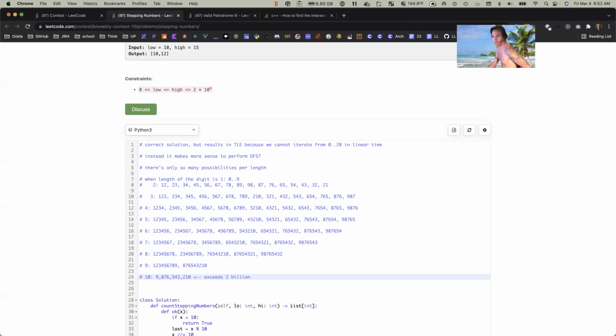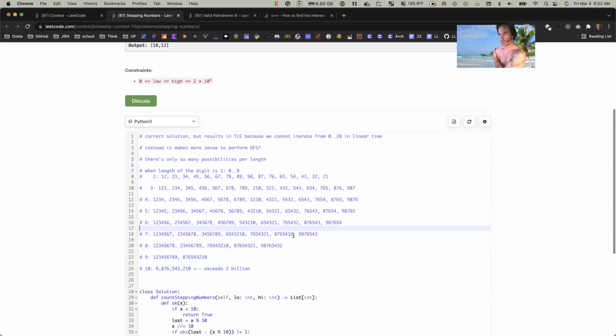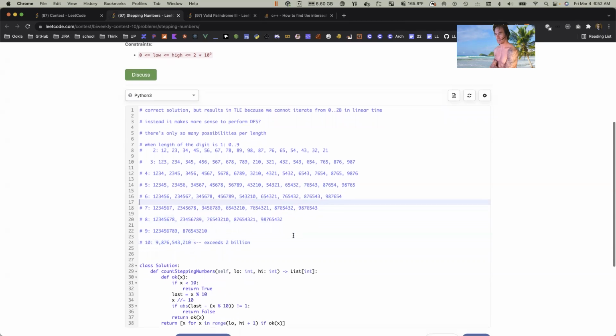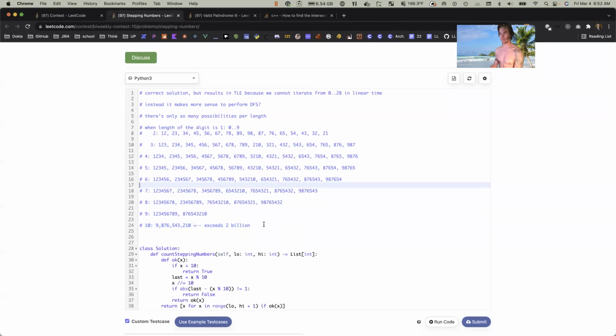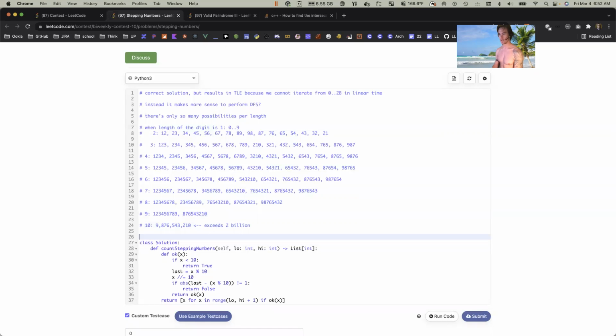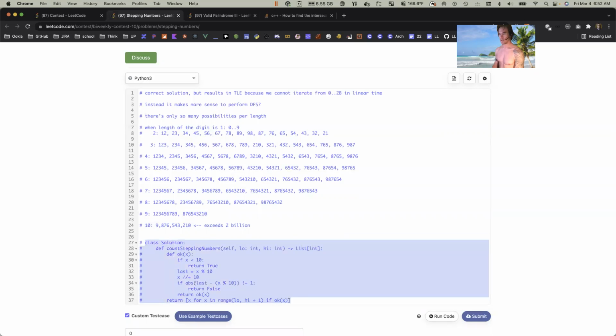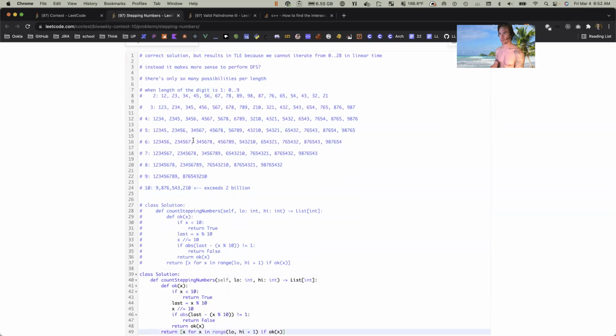Okay, where were we? So these are the subsets of possibilities. We can just try all these candidates, I guess. I think it works, right? I wonder if I should try to construct the candidates on my own or just hard code them in here.